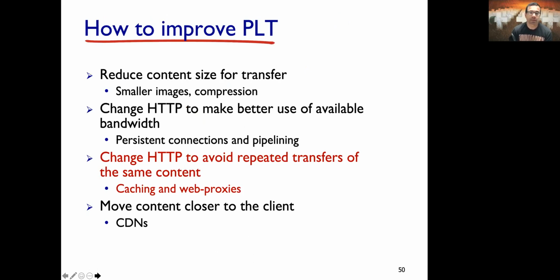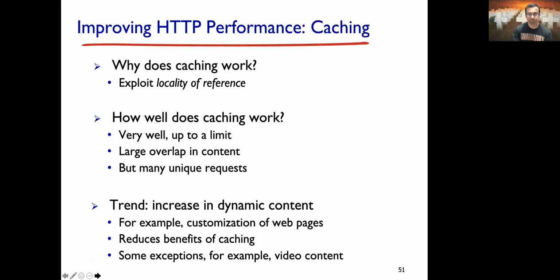Okay, so that's one thing, right? We could change how HTTP actually operates by using persistence and pipelining to speed up the process. Another thing we could also explore is to make use of caching. By caching here, we mean rather than fetching the same object again and again from these origin servers, we try to cache this object locally, essentially somewhere close to the clients, so that if the same request is made again, you can service it from that local cache rather than from the actual web server.